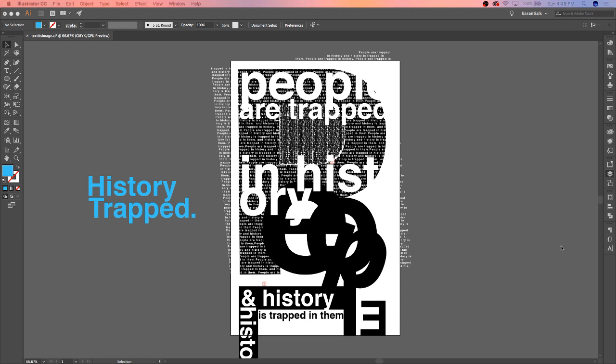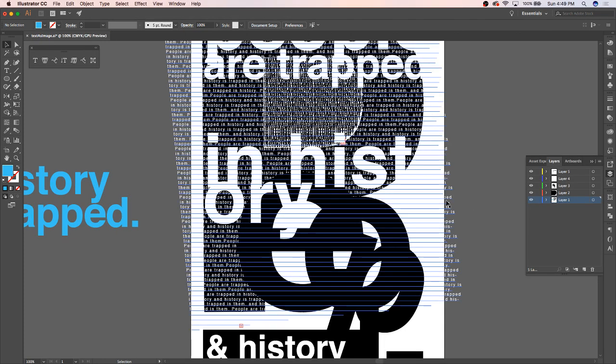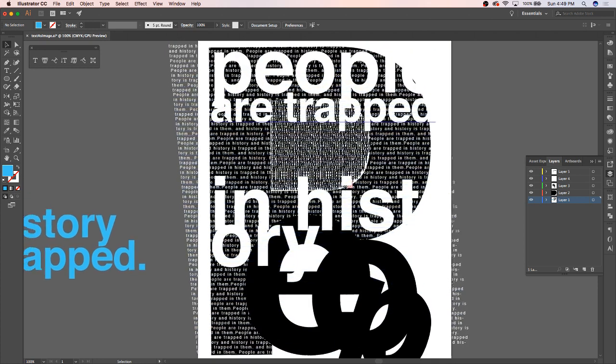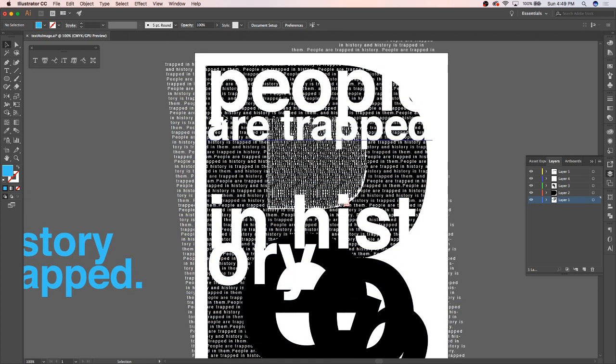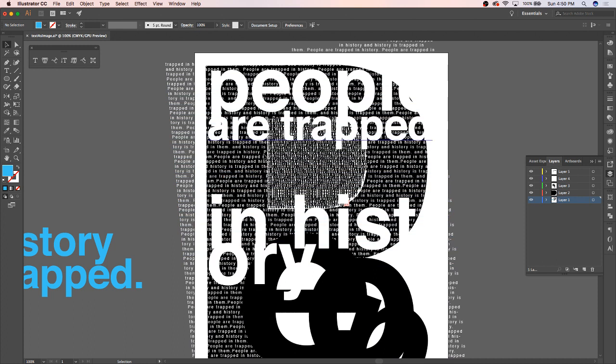So I wanted to quickly walk through just some of the things that I did with my image, and maybe this can help people with some ideas. I was working with the literal meaning, where I was trying to visually represent the literal meaning a little bit with the way that the words were fit and laid out on the page. The sentence was, people are trapped in history and history is trapped in them. So I'm working with all this overlap and this idea of confinement to create this visual sense of being trapped or being restricted to a specific area.